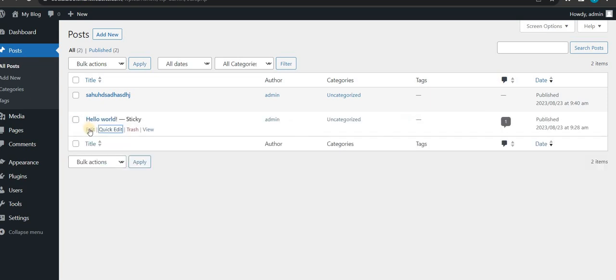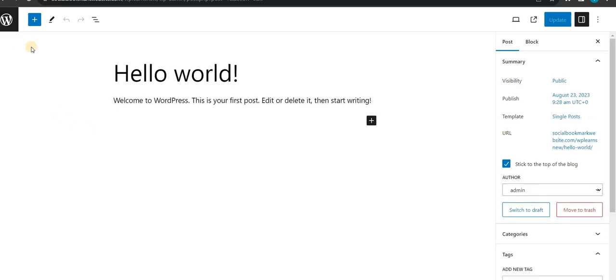So we are going into the edit page, edit post. Here you can see this is the default template for the particular post. From that we can edit. There are two types of editors: one is the Gutenberg editor, the second is the classic editor. This one is the Gutenberg editor.